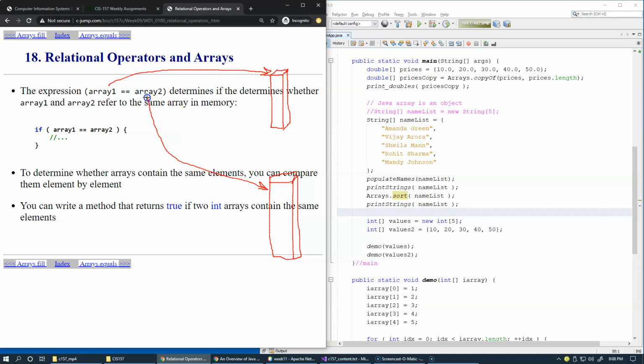Basically, if array 2 was pointing to the same array, then equal will return true. If not, if this is a different array, then of course it will return false.